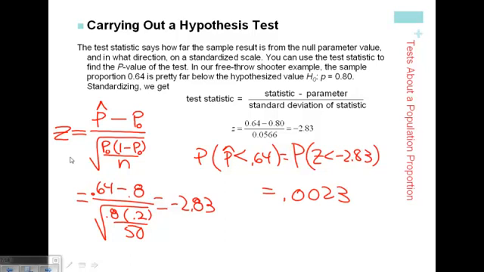Which of the two conclusions do we have? Do we have the one that says because the p-value is below the alpha value? Or do we use the one that says because the p-hat is above the alpha value? Say it again? What's the alpha value? Excellent question, Jason. Perfect question. I never specified one. And when I never specify an alpha value, we use 0.05. Okay? So if our alpha value is 0.05 and our p-value is 0.0023, what's our conclusion?